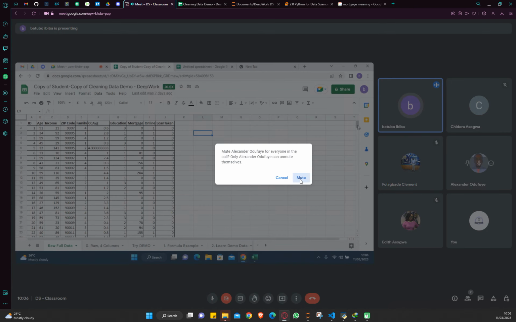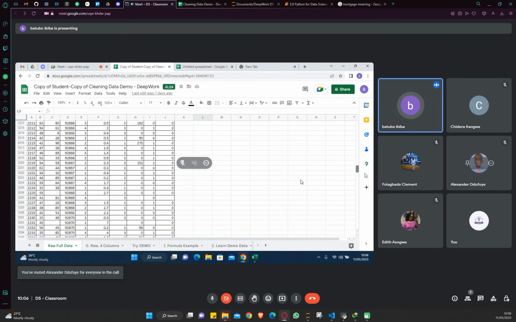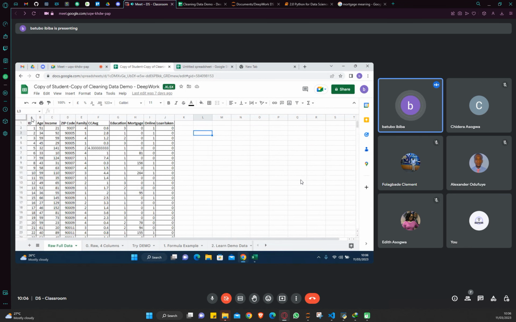So what I did was to look at where it ended, but you can also highlight this entire row and do a count. It will help you to know how many. So I discovered that this row is up to 5,100, just like the one we had last week. So why do we choose ID for that?